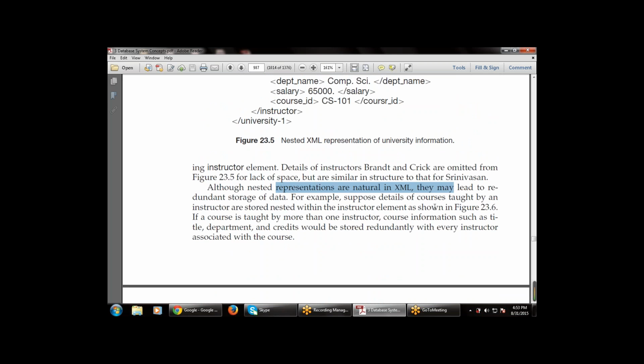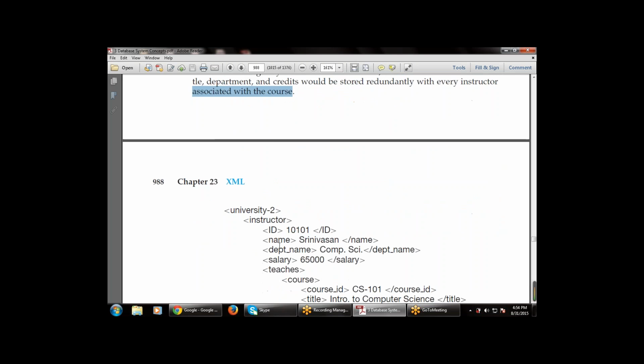So whenever we use nested documents in XML, we need redundant, duplicate storage of data. For example, if a course is taught by more than one instructor, then the course information such as the department and the title will be stored redundantly with every instructor associated with the course.